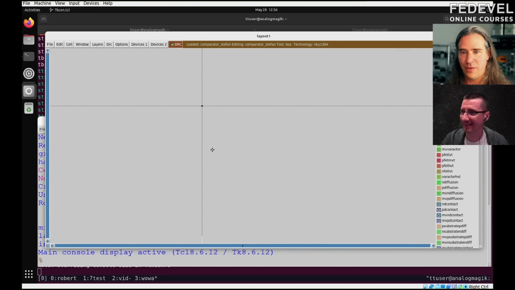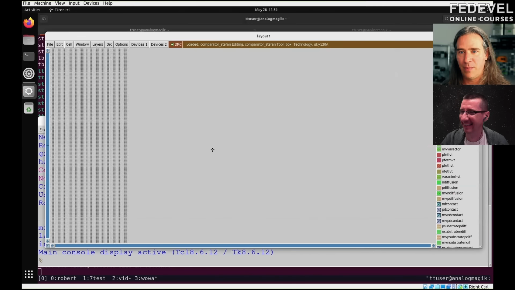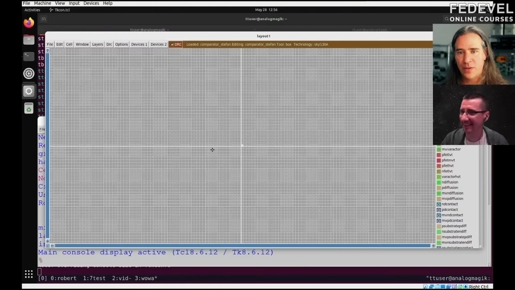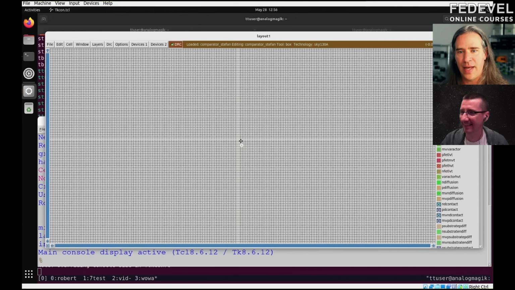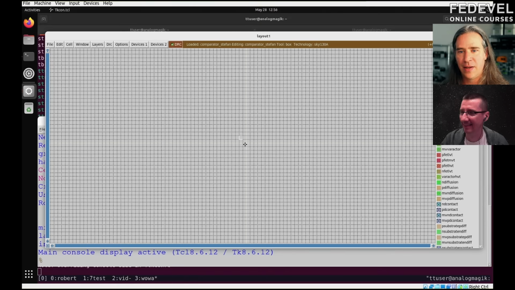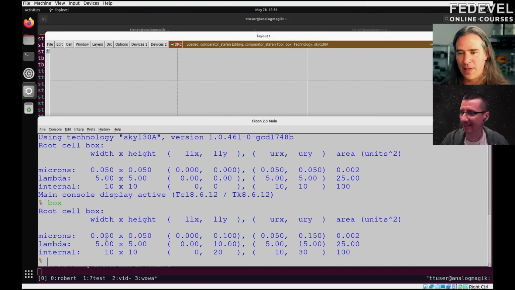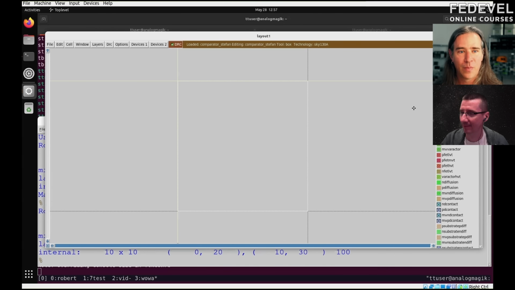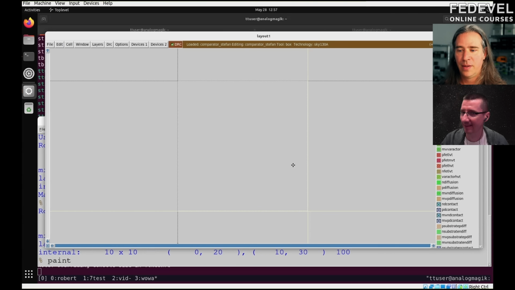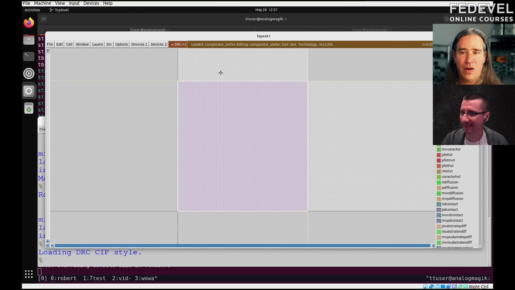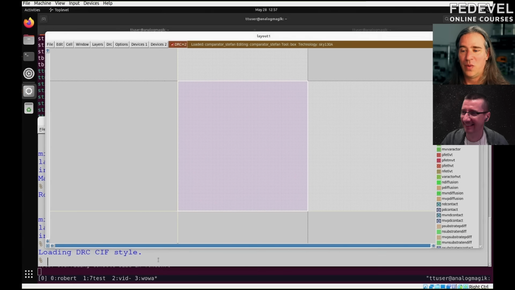How zoomed in am I? Okay, I'm pretty zoomed in. So this grid here should be at 50 nanometers. So if I just take this square here and ask it how big this box is, yeah, so a 50 nanometer box, right? So let me paint this with metal 1. Now, see all this white stuff? The DRC went up. Oh no, we messed it up. Magic knows what the problem is. Now I want to know, so I can say DRC Y.